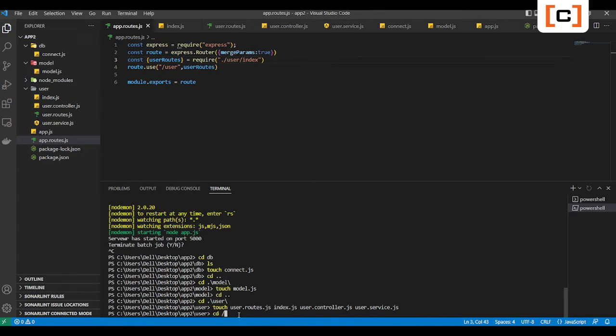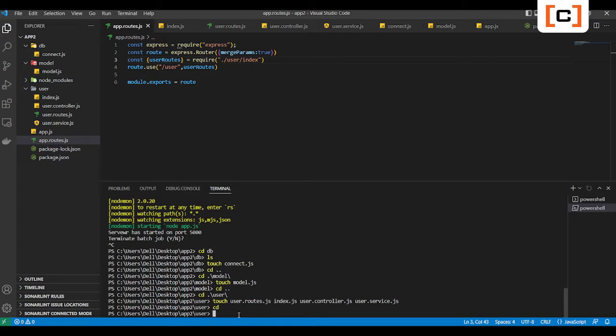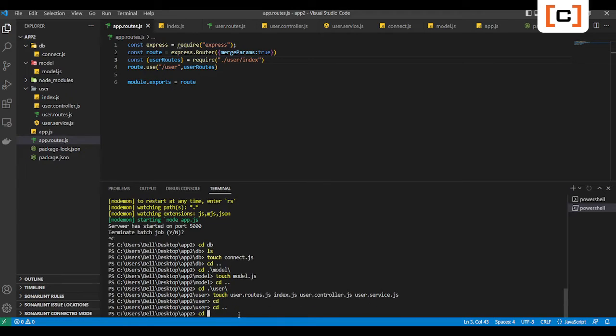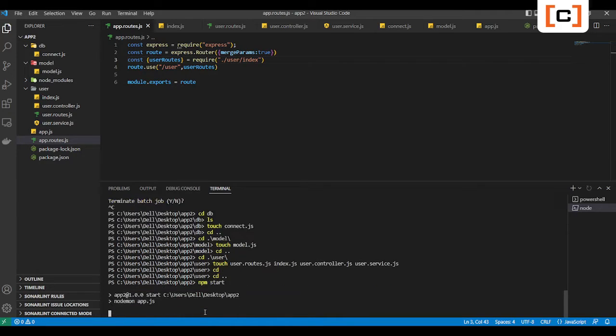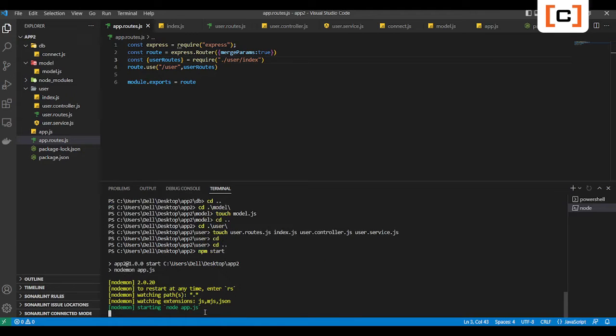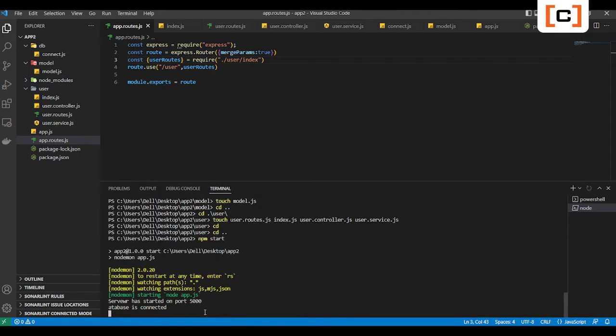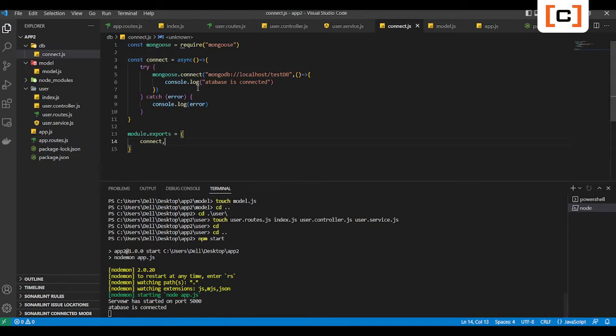Now, if we run our server, I think that it's going to run. Let's see. The database is connected. Let's go to connect.js.